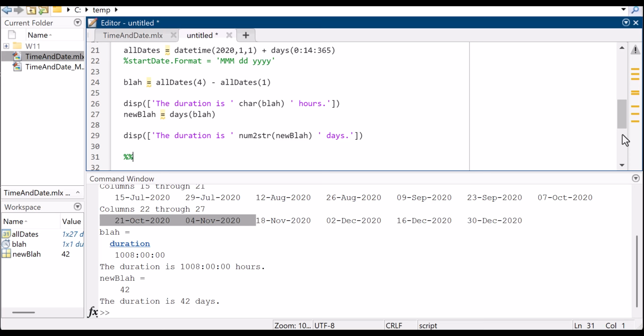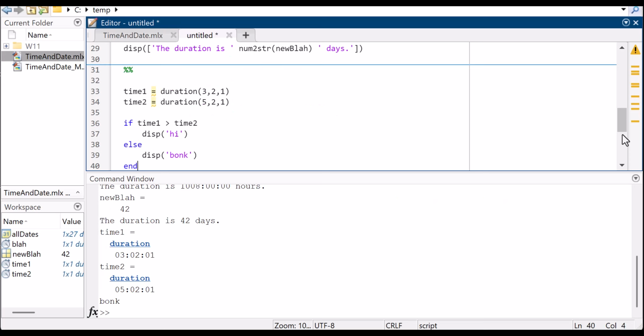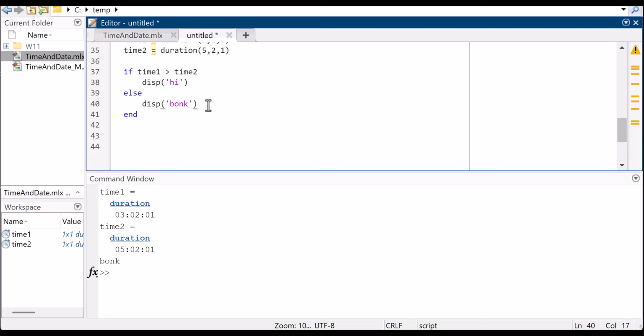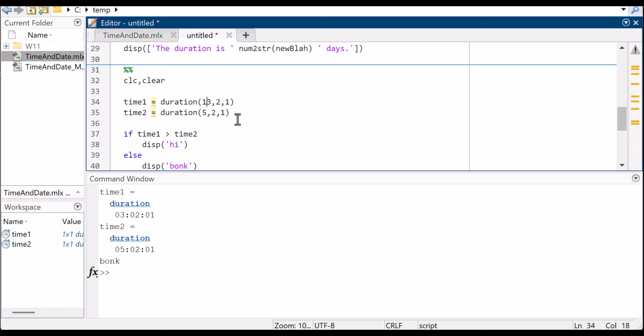So, CLC. If time 1 is 3 hours, 2 minutes, and 1 second, is time 1 greater than the second time? No. So it's bonk. If it's 13 hours, is it greater than? Yes. Okay. So you can do all of that kind of stuff as well.